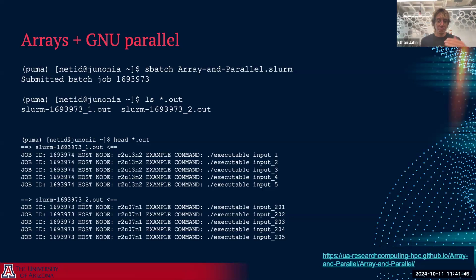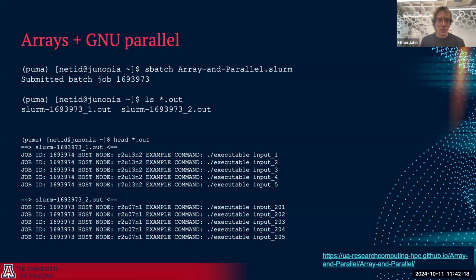And just looking at the first 5 lines of each of those output files, you can see that the first output file is going through inputs 1 to 5, and then the second output file is starting at input 200 and moving from there. This is just the top section of the output files. Of course, if you were to look at the full file, you would see 1 to 200 in the first, and then 200 to 400 in the second one.